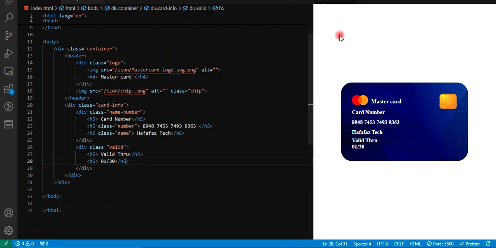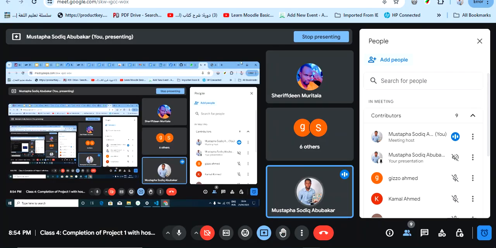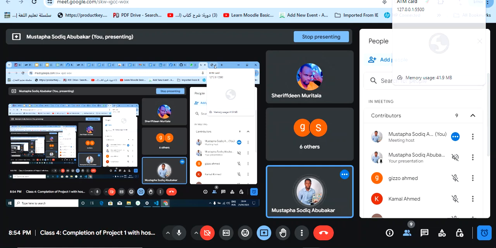Let's assume that you have a box here, box here, box here. So it's flex that will now divide depending on what you want. Let me give you one example again, so that you will try to understand it very well.